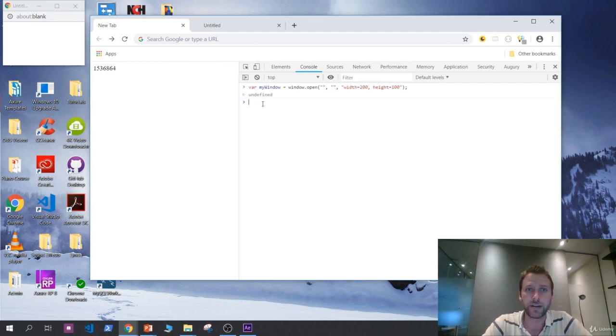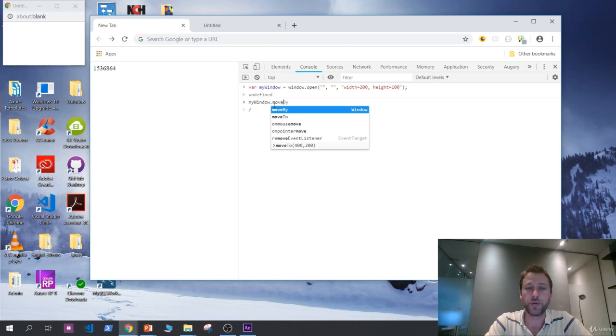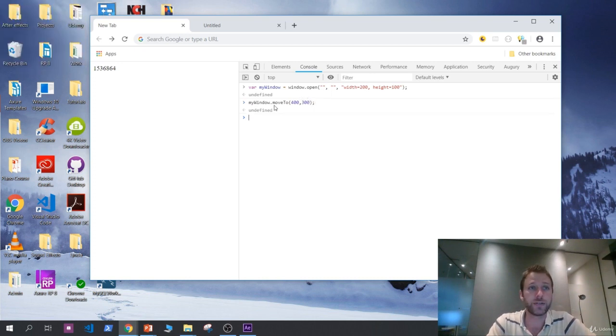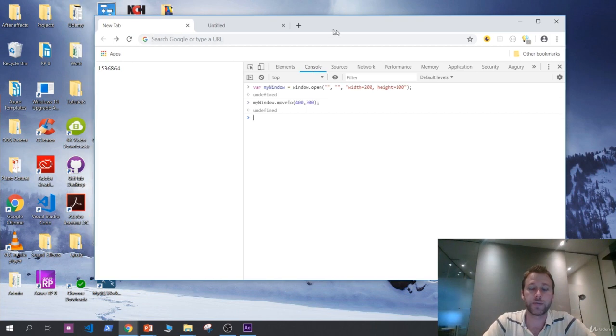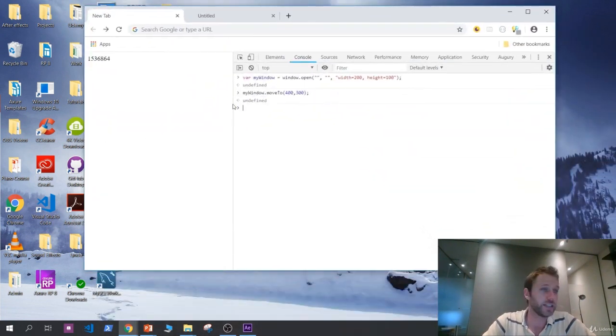Now, let's say I want to move that window around. How would I do that? Well, we've got this variable called myWindow, which is why I did it in a variable. And we're going to get into variables in a lot more detail later. So let's go myWindow, because that's what we called it. And let's go moveTo. And let's just pick a random number. And now watch what happens when I push enter or return. Whoa, where'd it go? Probably moved it behind here. There it is. So it moved the screen. So these are just some fun things you can play around with on the window object.